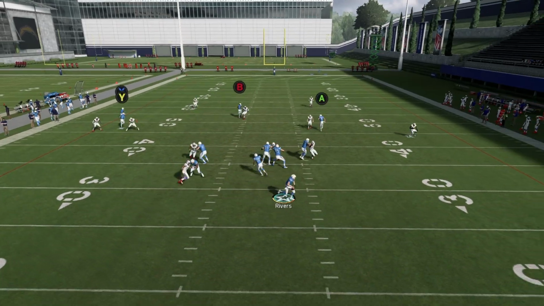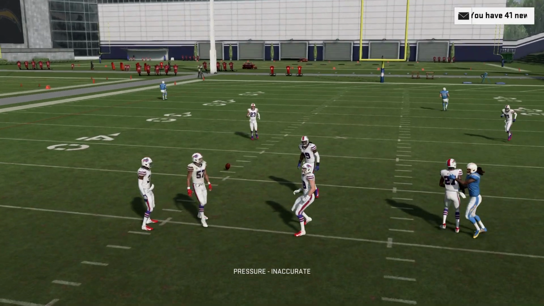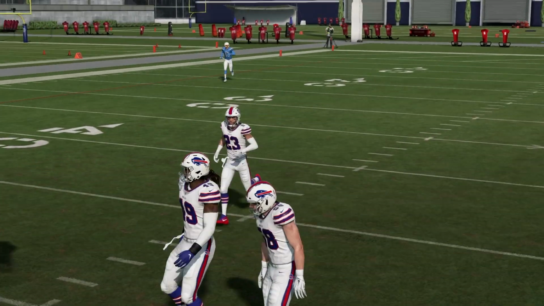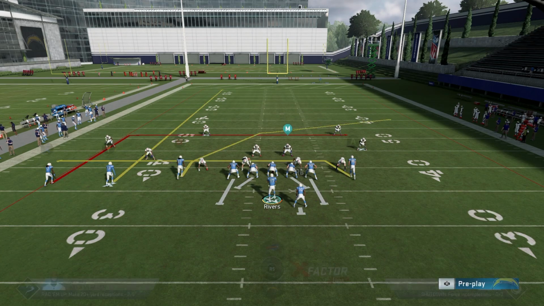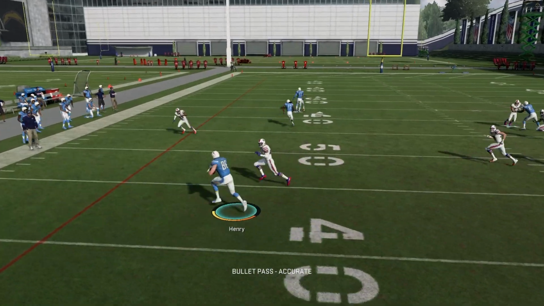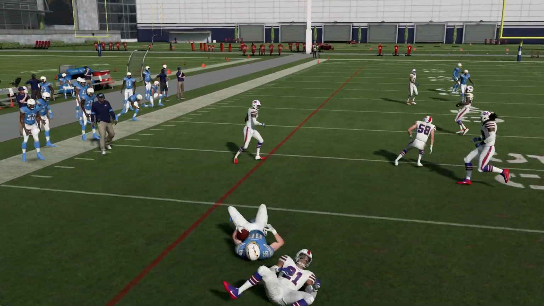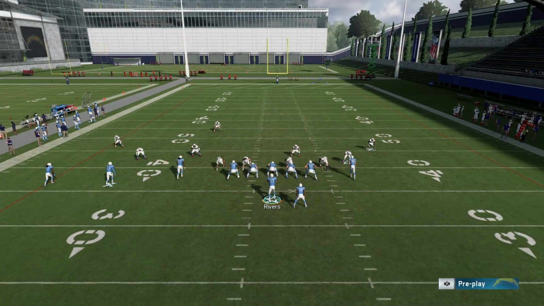This is the first setup, very basic. Opening up the crosser to the in route. You choose one. Rivers underthrew the football. But you could also run it stock. Stock, it's very good. You have a drag. Drag's not covered, I'll take my drag. Drag is covered, I will take my crosser. Crosser's covered, I'll take my in route.